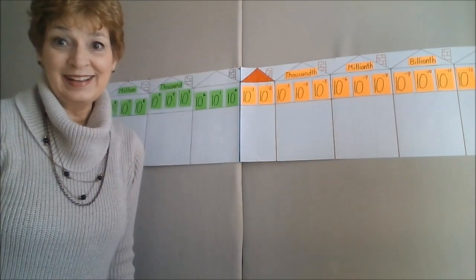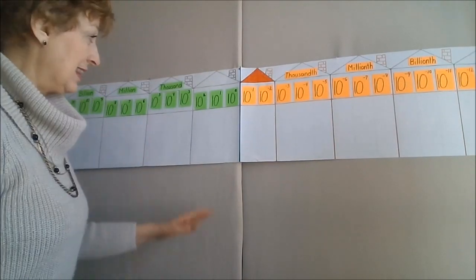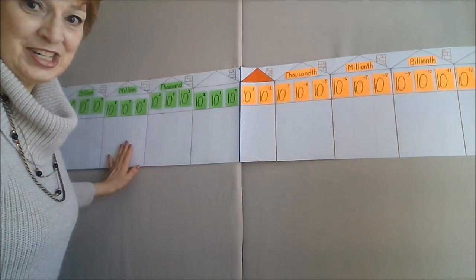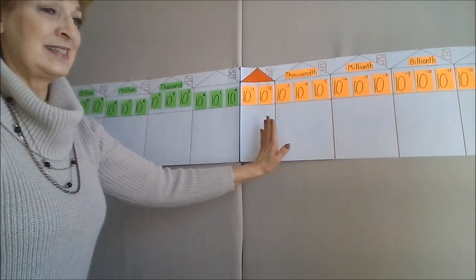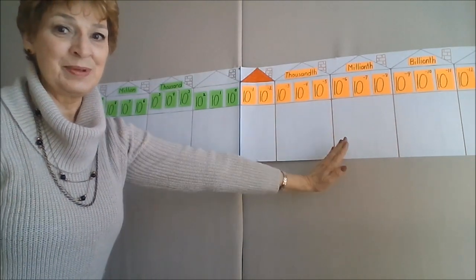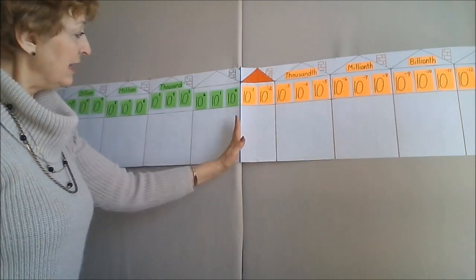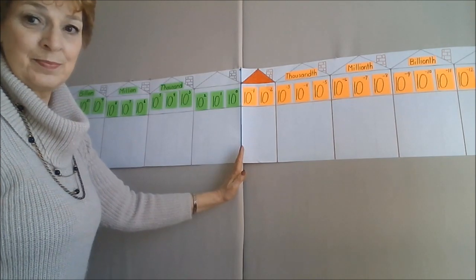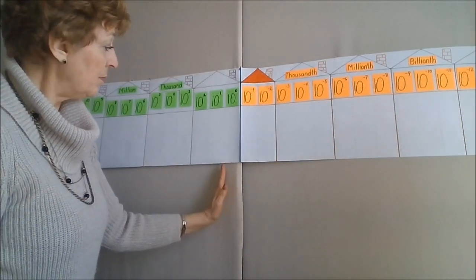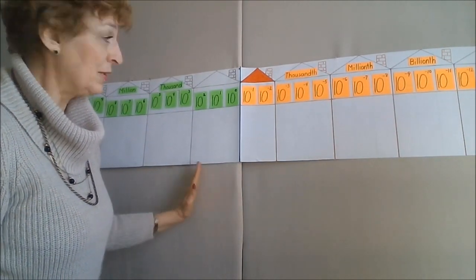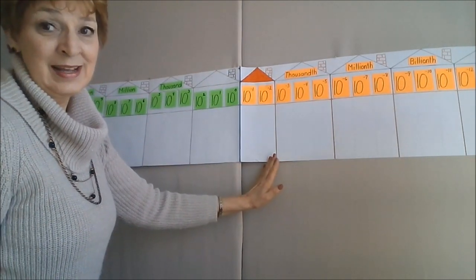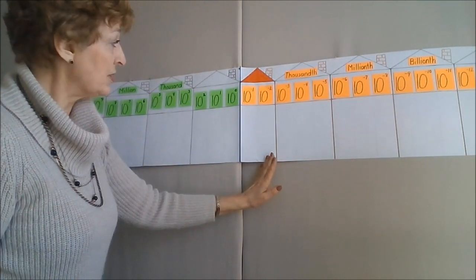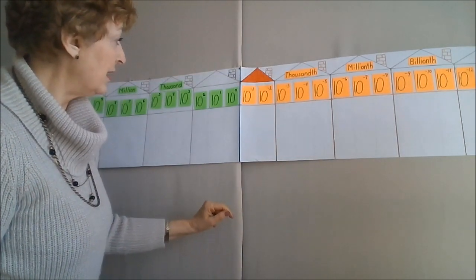Here's what the number line looks like when you can see how scientists talk to each other. This is the whole number side, and that's the fractional part, or the decimal side. As you can see, the blue line separates the railroad track where you jump into the other neighborhoods. Here's the whole number side, and the orange side would signify the fractional or decimal side of the number line.